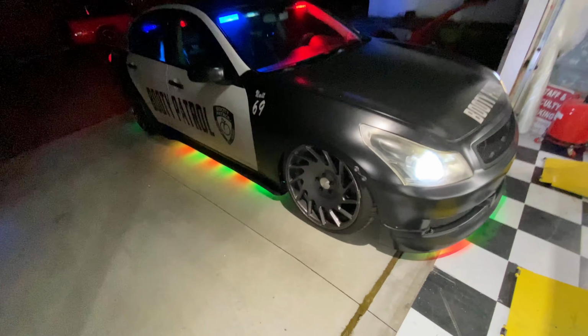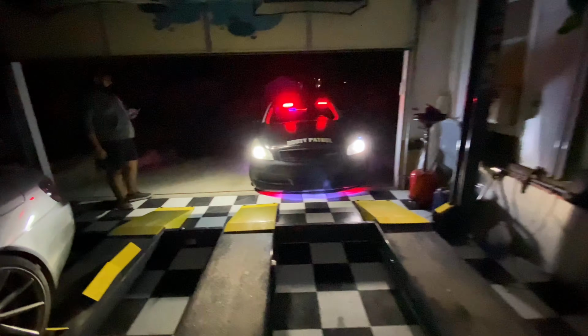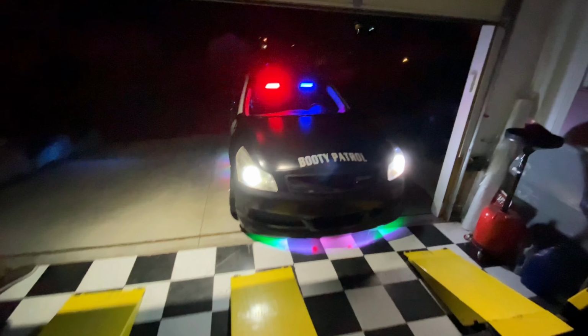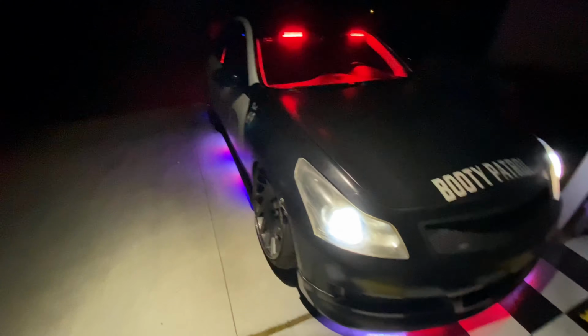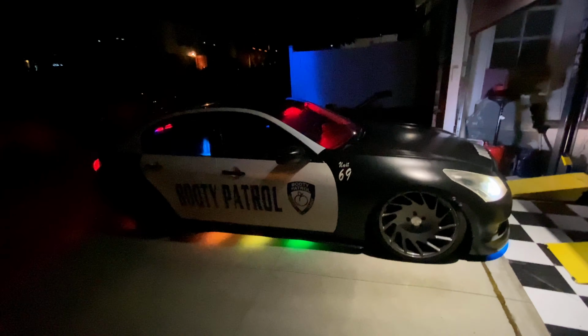I'm gonna throw off the lights in the garage. Red and blues give me anxiety, man. It too. As long as you don't have a dump truck, you're safe.